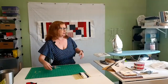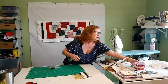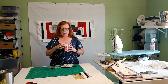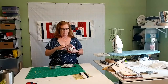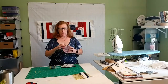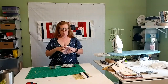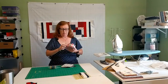My next project that I've got coming up, which I just put online, is going to be a log cabin quilt. I'm going to use the red and then the black and the white with the black strips that are here. I'm not going to use the white with the red. And the red with the white, it's going to be like 6 blocks, so it's not very much. Most of it's going to be the black with the white and the white with the black.